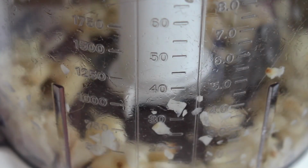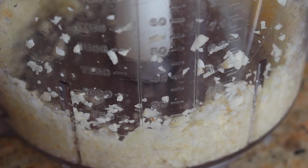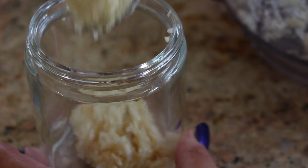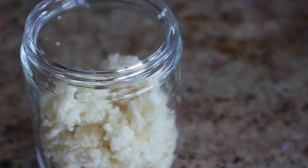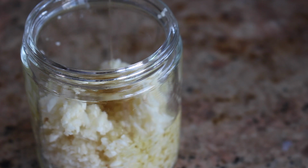And then with the second half of the garlic cloves, I will add it to a food processor. I'll blitz it up, get it nice and minced. And then once it's minced, I'll scoop it out and put it into a little glass jar, and I'll cover the minced garlic in oil. I like using avocado oil, and this will just help preserve it. Otherwise, it'll get rancid really quickly.